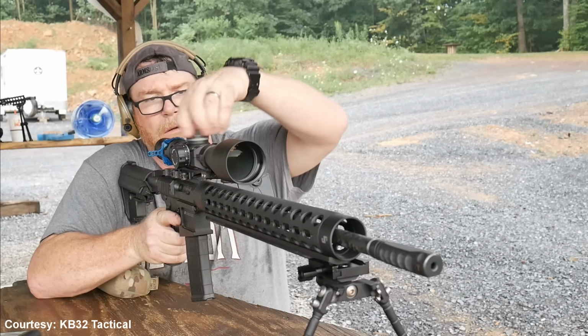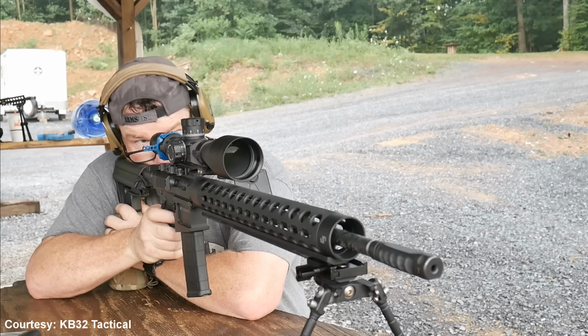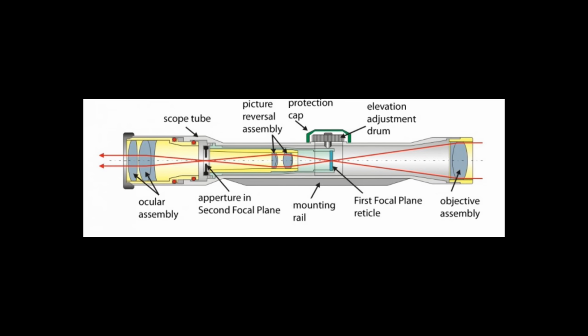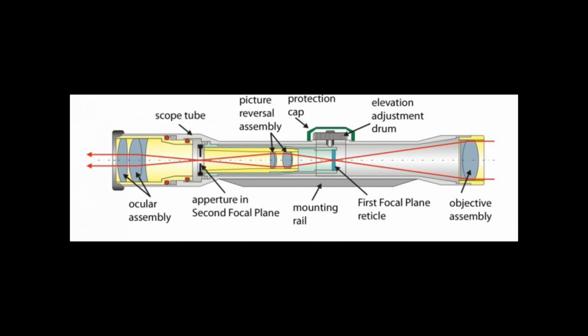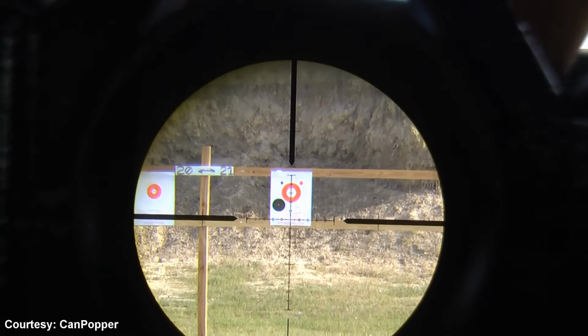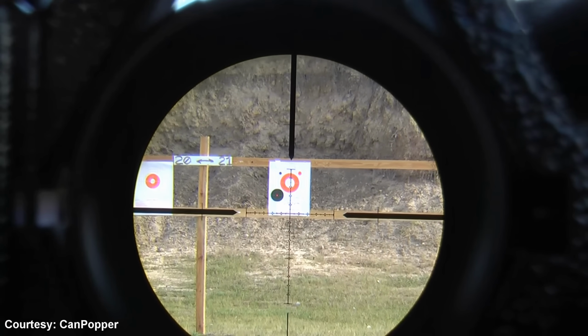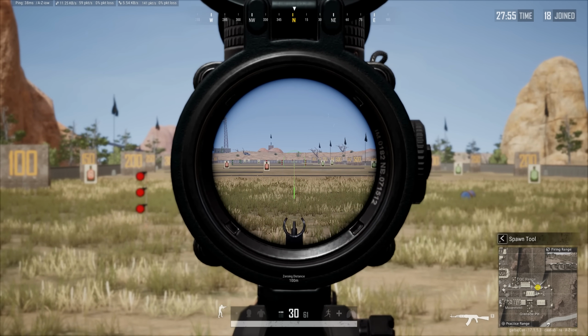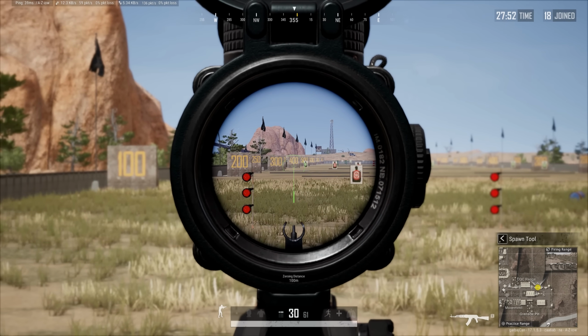But as we all know, firearm optics are not just metal tubes. There's lenses inside, and so when you look through the end of one, you're seeing the magnified image of the lens at the front projected onto the lens at the back. It doesn't look like you're looking through a metal tube. Instead, you just see a circle with a magnified image in it. And indeed, in many FPS games, this is exactly what you see. But this is where things get a little weird.